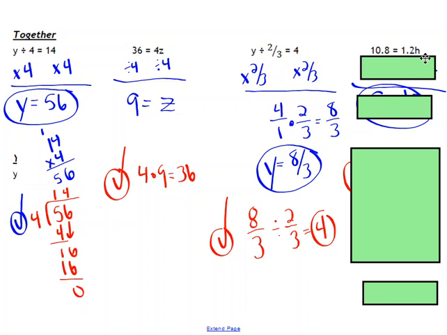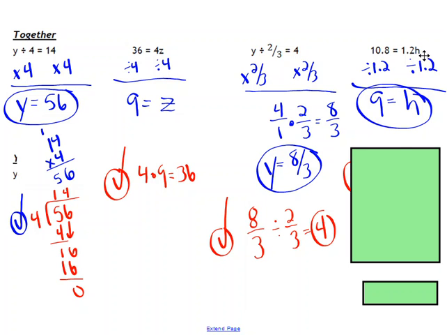So we want to get the variable by itself. And right now it's being multiplied by 1.2. So we want to divide it by 1.2. Divide both sides by 1.2. That will cancel out this. You'll have the variable by itself on the right. But on the left, if you actually solve this right here with a calculator or on paper, you end up with a value of 9. So what we're saying here is that the variable's value has to be 9.